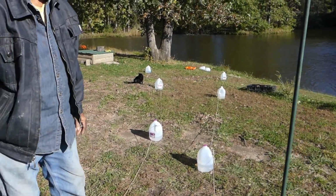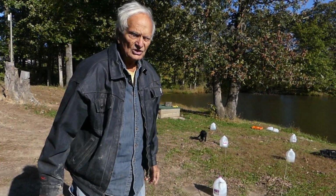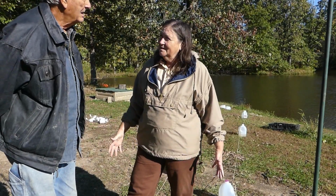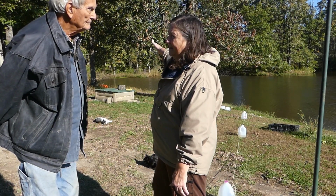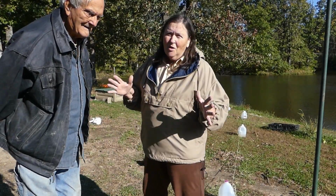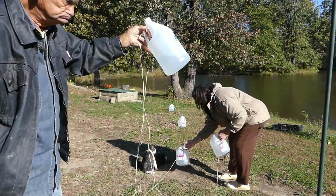I'm gonna go get the boat and come around to the end over here, and then hopefully Jan can load the jugs into the boat. Okay, what I've got in mind is not loading all these jugs into the boat. We carry them all down there, and you take one in and start going, and I just put them in as you go. Do you think that would work? That's a better idea. Well, again, we don't know for sure what we're doing, but we're gonna try, and we're figuring things out as we go. So we're gonna try that method and see what happens.